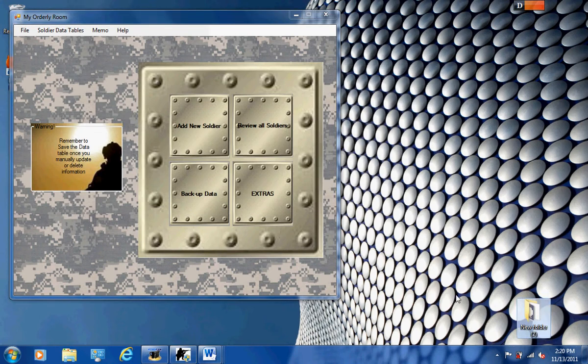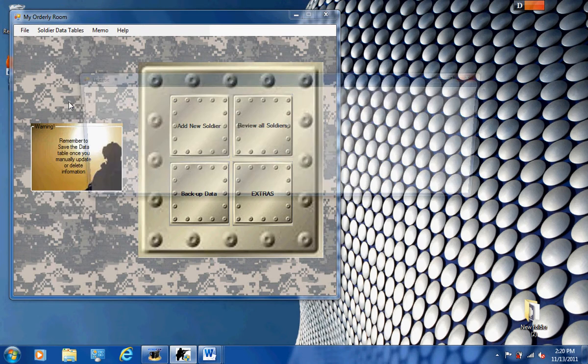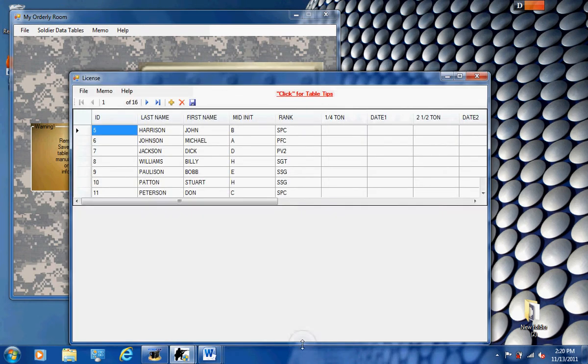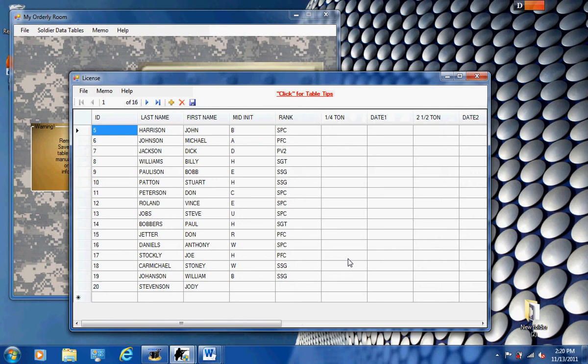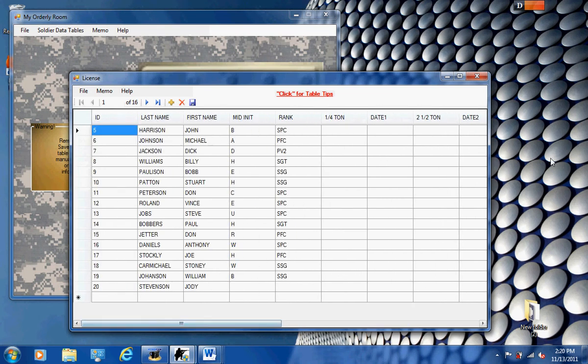Now you see, like I said, all of these are little splices of that mass data. You go down to licenses. This is a very interesting one, because here you have different types of vehicles that you will encounter. And like I said, you can save, manually input some things. Okay, the soldier's now qualified on the quarter-ton truck, so you can write all his information down here.